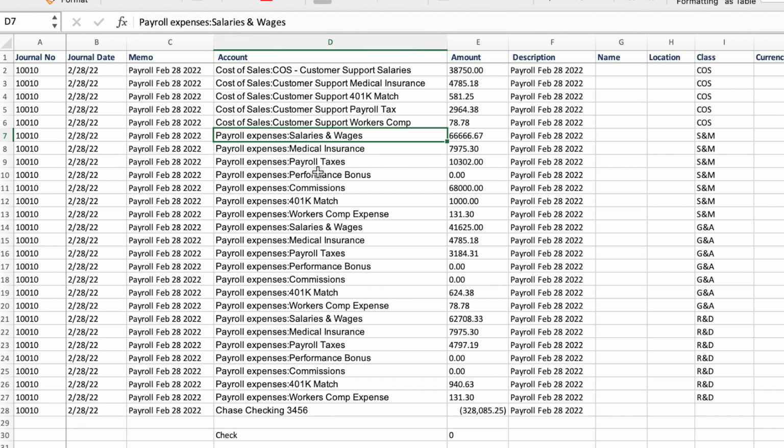So basically, once you have this here, you put in a memo. You put in your journal entry date. That's very important. A journal entry number, which is sequential to the last journal entry number that you have in QuickBooks Online. The date is going to drive what booking date it's going to have, which month it's going to be booked to in QuickBooks. You have the memo. You have your account. The amounts are going to be a SUMIF.